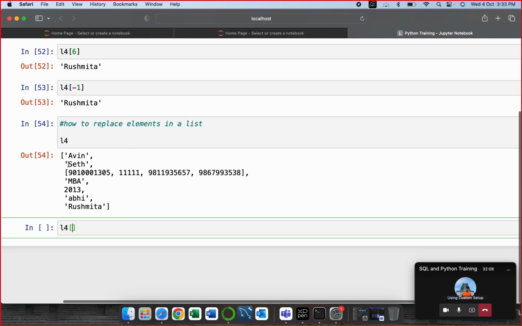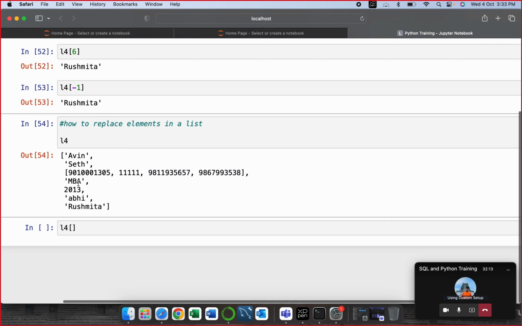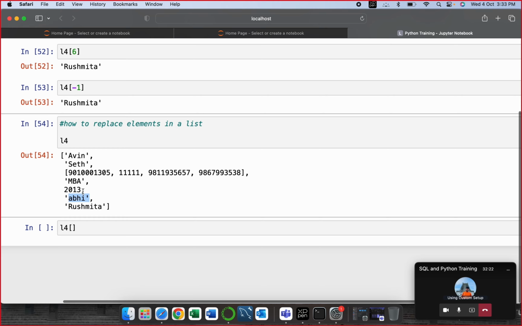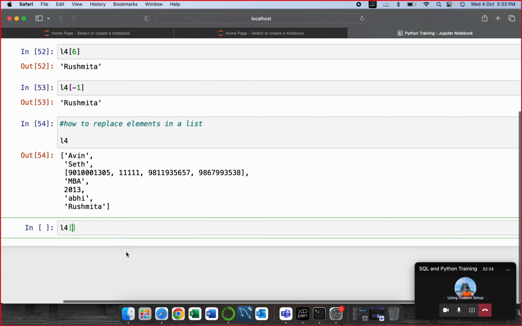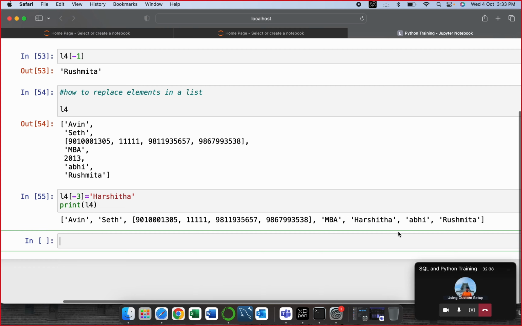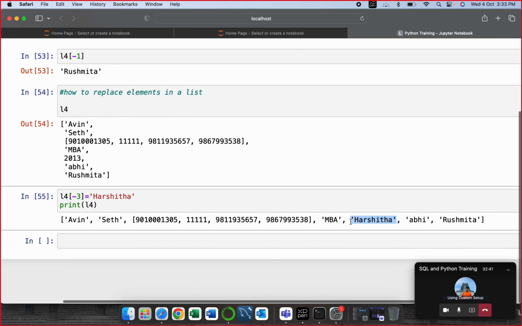This is 0, this is 1, this is 2, this is 3, this is 4. Or this is minus 1, Abhi is minus 2, this is minus 3. Let's take minus 3. I'm assigning it a new value, Harshita. Fine. Now let's print L4 and check. Oh, we have Harshita over here in place of 2013.